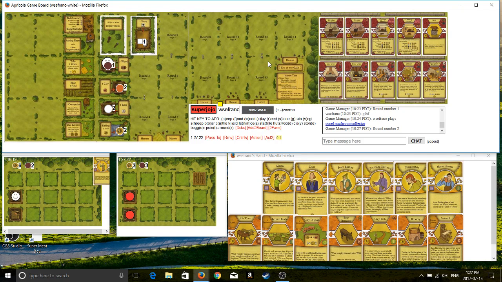So 2 wood and 2 food. Second action is either occupation or 2 reed, or 2 clay. Actually, I do really like 2 clay. I kind of want to play an occupation just so I can get my clay deposit out sooner. 2 reed works though.